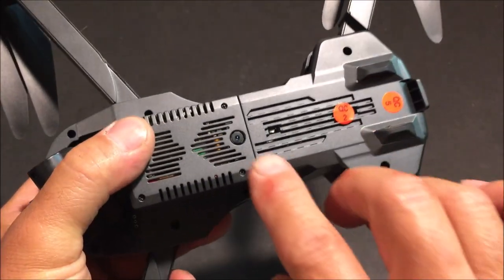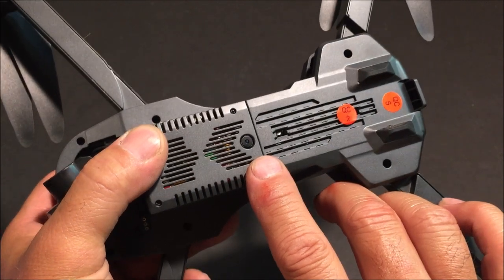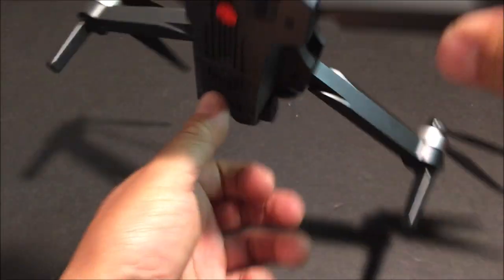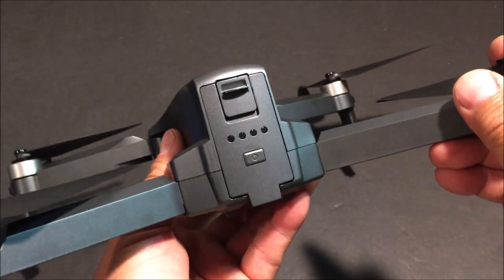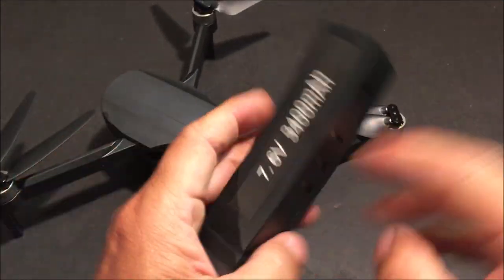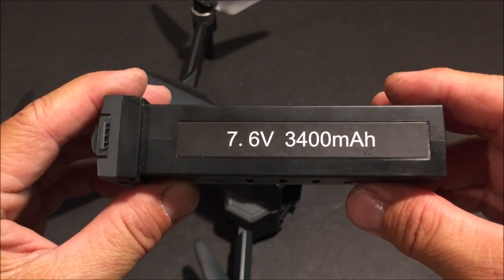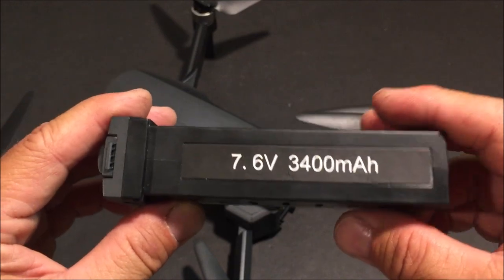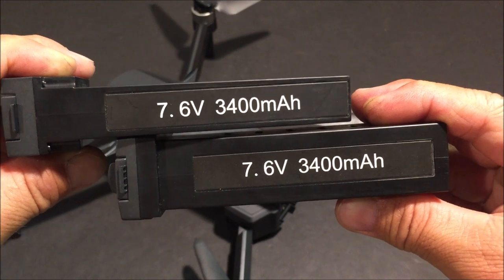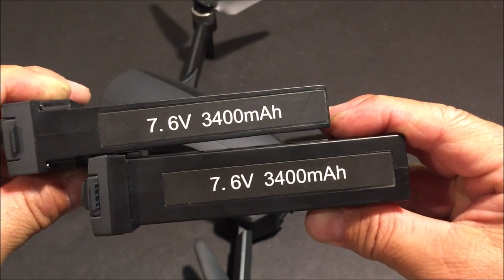On the bottom, we have the optical flow sensor for horizontal position hold when flying indoors. Now, the optical flow mode will be displayed as mode 1 on the remote controller. And in the rear is the battery bay, and the battery is a 7.6 volt 3400 milliamp hour battery, good for up to 28 minutes of flight time. Now, the battery from the SG906 Max, although the same milliamp hours and voltage, will not fit, so they are not compatible.